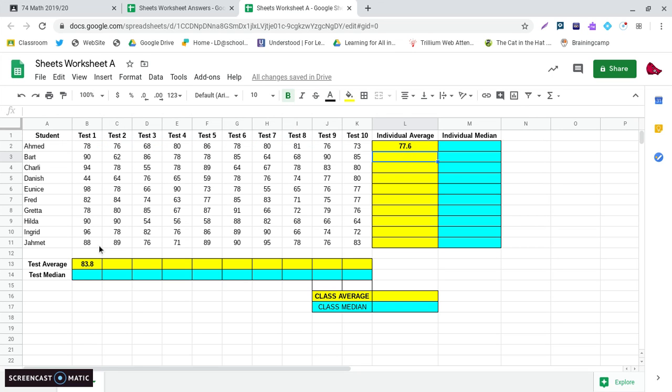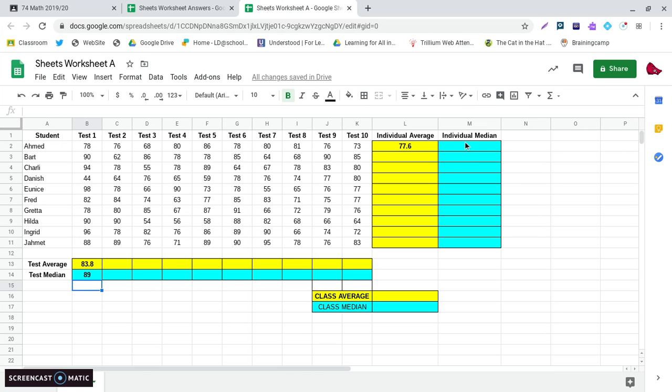Okay. Now, as far as using the same type of principle for calculating the median. Remember, for calculating the median, we would normally need to organize or order the set from least to greatest, and we don't have to do that using this software. It's fantastic. So I want to find the test 1 median. So I'm going to click equals, type the word median, MEDIAN. I'm going to open bracket. And again, I need to highlight the cells I want the median for. So I'm going to highlight all of the test 1 scores. I'm going to close the bracket and hit enter. And the median is 89.